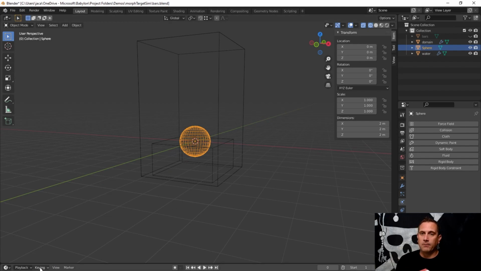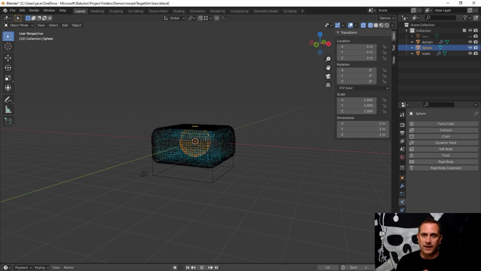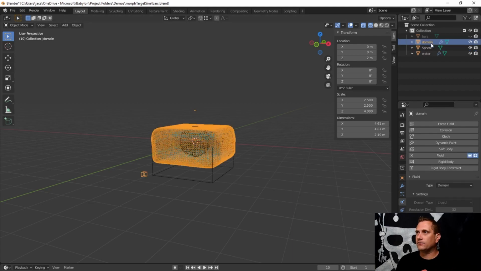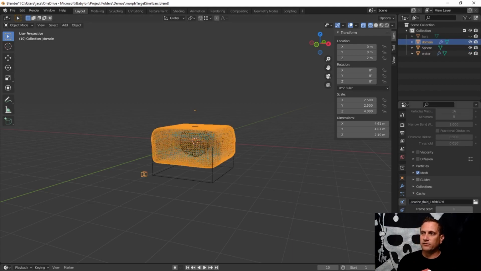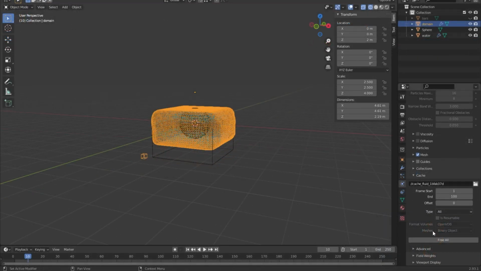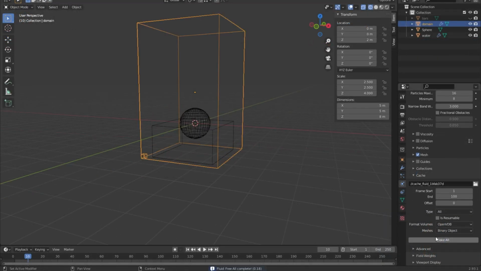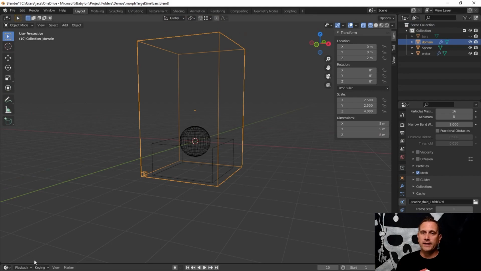What I'm going to do is I'm going to go to frame 10, okay? And actually here, just to make this nice and easy on ourselves, let's go back to domain and let's go to free all, okay? I want to go back to free all here. And that'll clean it up so it's nice and easy to see. That's basically all it's doing. It says, get rid of everything we just did, all the simulation data that we just did.